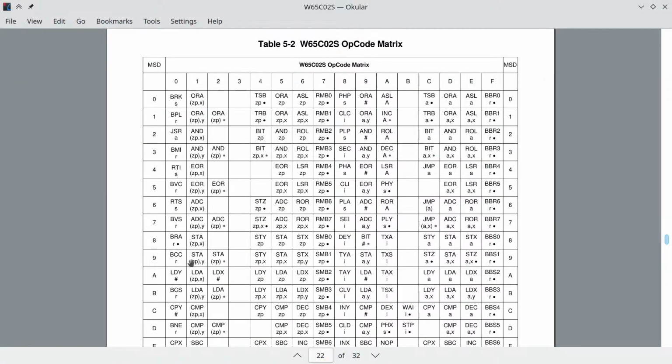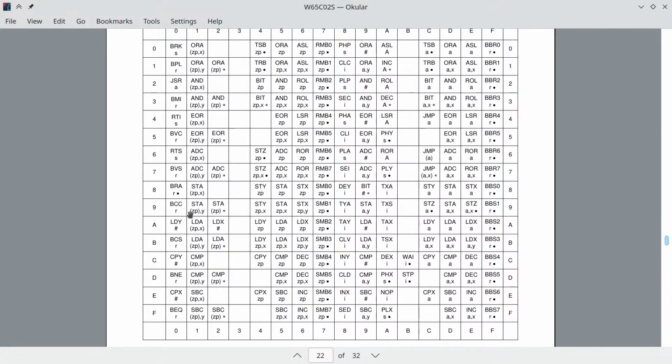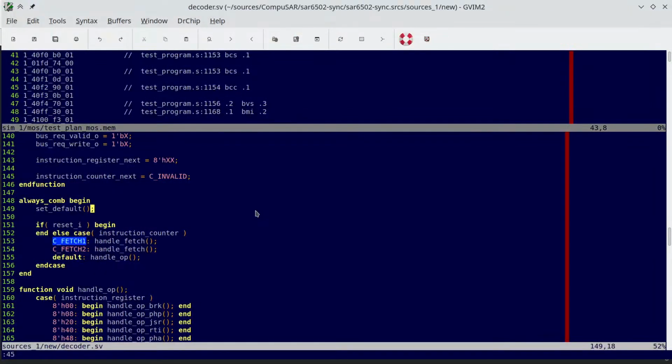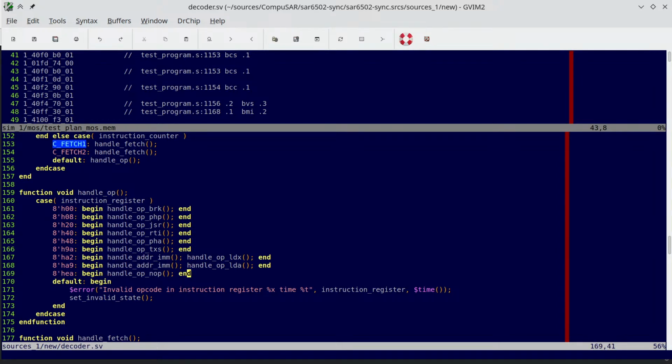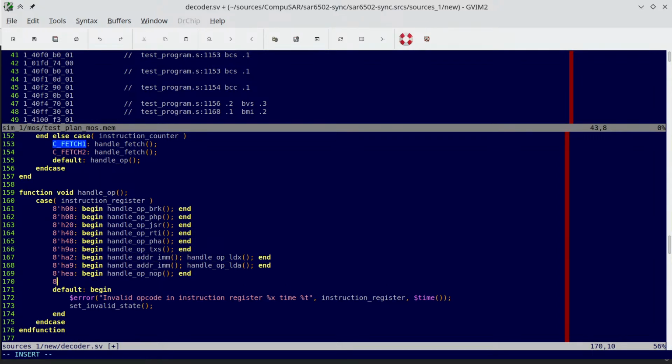Okay. Now, in theory, what we need to do now is go to the decoder logic, and this is a case on which instruction we're executing. So we're saying we want to compare it against an 8-bit hexadecimal value B0. And what we want to do here is handle op BCS. In theory, that's what we were supposed to write.